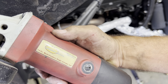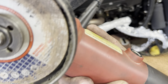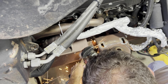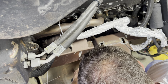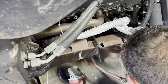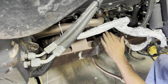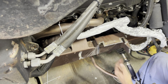The Northern Industrial grinder is about to go on me. Switch is gonna go bad. It'll be all right. She's had a good life. Not too bad. I kept the heat out of it, so that's good. All right. Go in here and cut here.